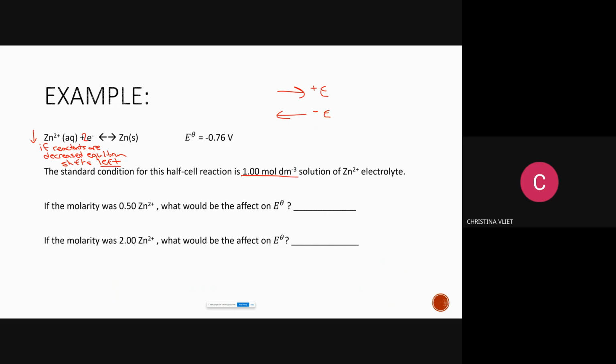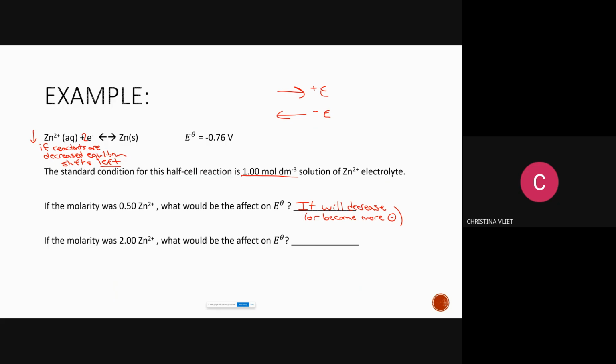That's the idea. So whichever direction the reaction's going is going to tell you what happens. And so what would be the effect on E? It will decrease. Or become more negative. Is another way to say that. Become more negative. Does that kind of make sense? I have too little reactants, so the reaction must shift to restore balance by adding more reactants. So whatever side you have too little of, you have to bring that up in Le Chatelier's principle. What about the second one?